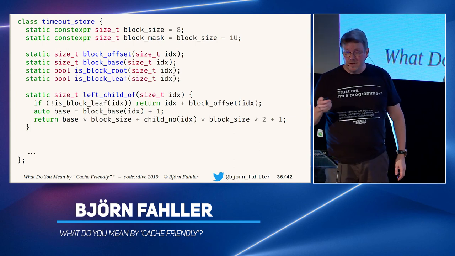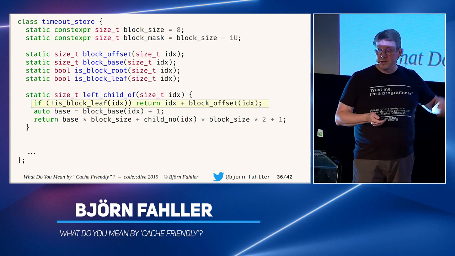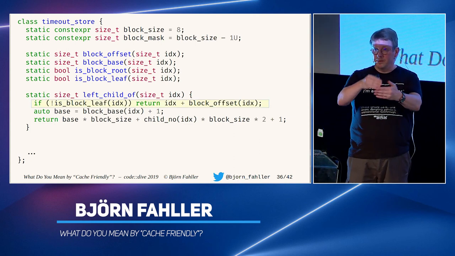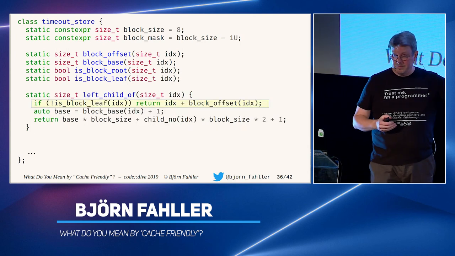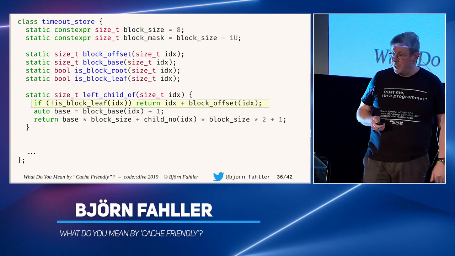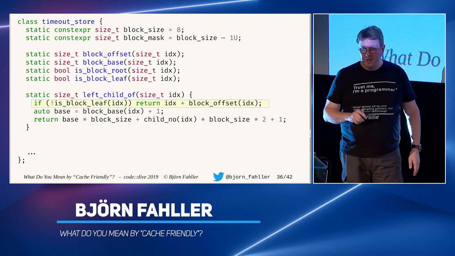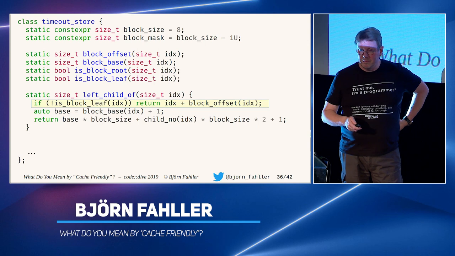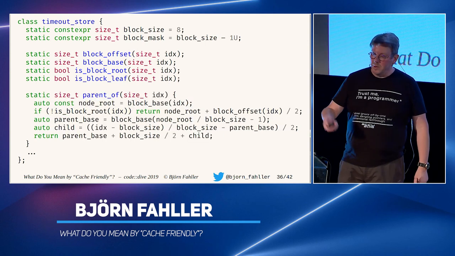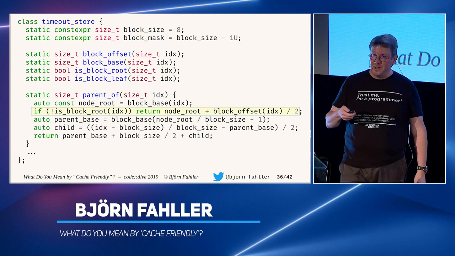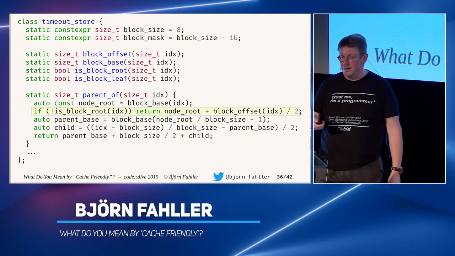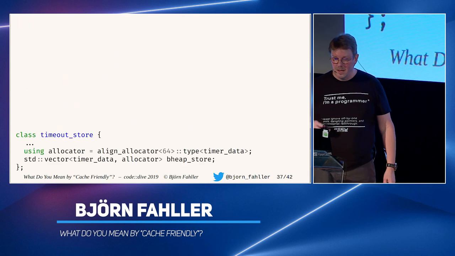And this logic is definitely more complex. So we see that if it's not a leaf, then sure, simple, just local addition. But the alternative case where we change mini heap is kind of messy. And likewise, to get to the parent, it's simple in the case that we take two times out of three, but messy in the third case.